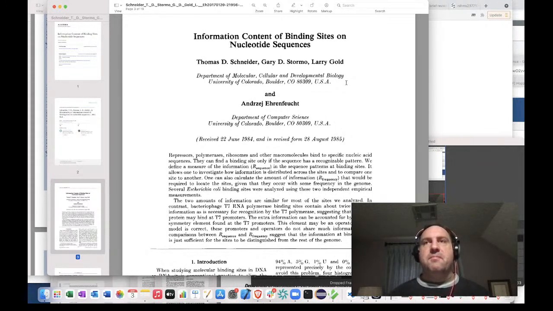First of all, we can see how much information a specific binding site provides. If we know about one binding protein and it only uses so much information to find the binding site, but there's actually more information there, we can suppose that there might be a second binding protein for that. Additionally, we can use the size of the binding site to figure out what the size of the address space looks like.